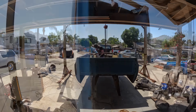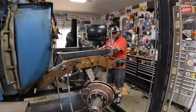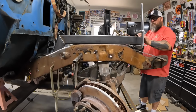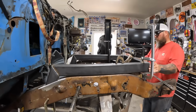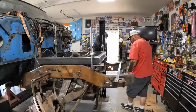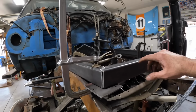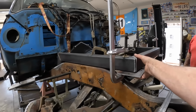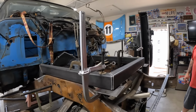Tall Ted, I need an update. All right, good time. I've got these frame rails clamped in a million places, making sure they're square to each other, cross measuring. Mark just clamped some plates under the bottom, and that way we have a landing pad for that front cross member to sit on. I think we're ready to tack this puppy in.